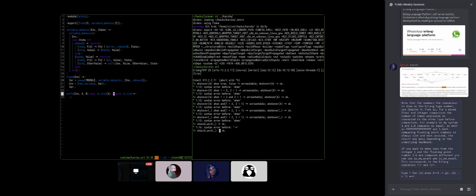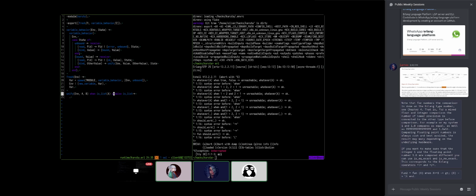Wait, what? Syntax error before the arrow? Do I need to say fun? Maybe that was the problem all along. On the REPL, you cannot define a function, right? I think on the REPL you may not be able to define a function. Okay, Erlang wins. That's kind of sad, but okay. You can probably define lambdas because they're just values, right? Yeah, copy the lambda that I sent in the chat, Marin.